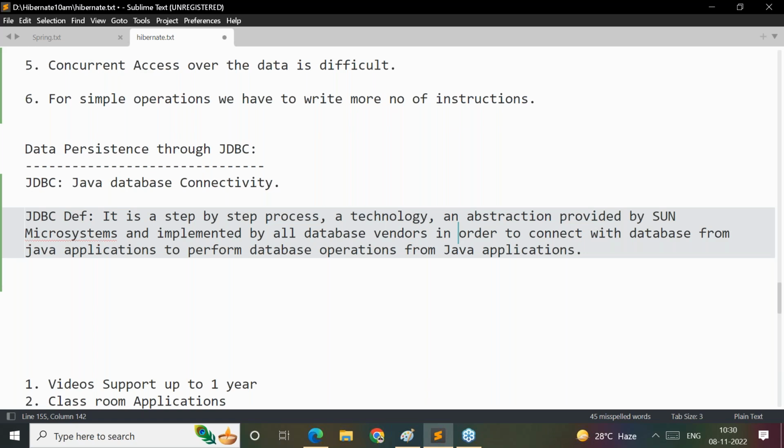This is exactly the meaning of the JDBC definition. Anyway, even this definition is okay.